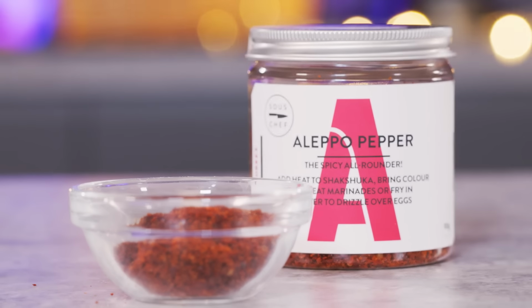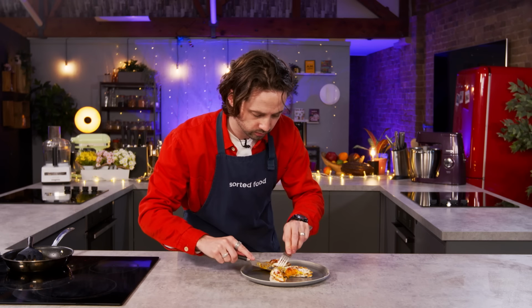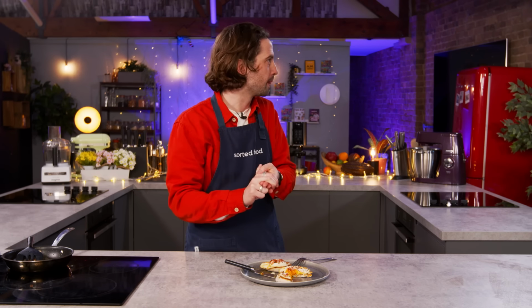We use salt and pepper so often, all I'm suggesting is sub out that black pepper for Aleppo pepper, and you're also getting that fruitiness that comes from, for me, that cross between roasted red pepper, sun-dried tomato and chilli, all in one. Is there any difference? Yeah, definitely. I often don't see things like salt, pepper and chilli to be ingredients. They're seasoning things. Suddenly with that, those eggs taste fruity. In a good way. In a good way, yeah.